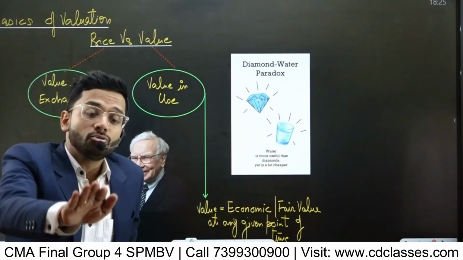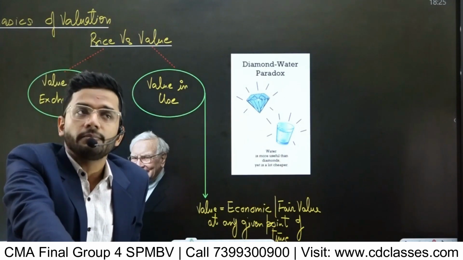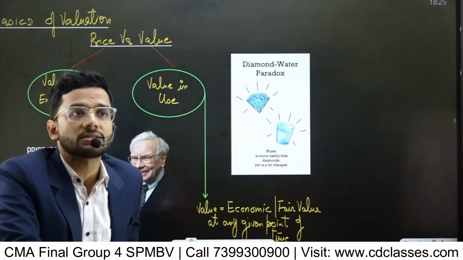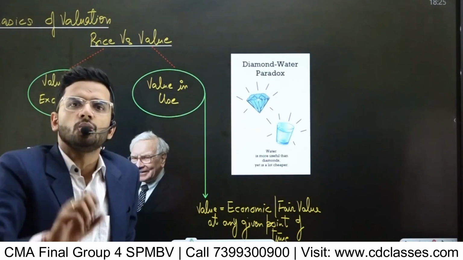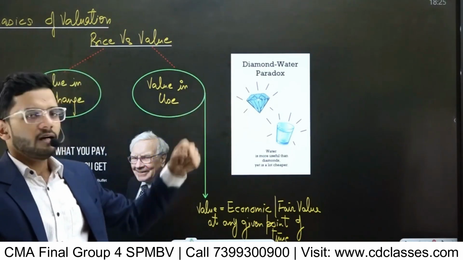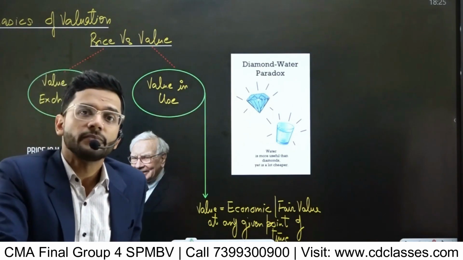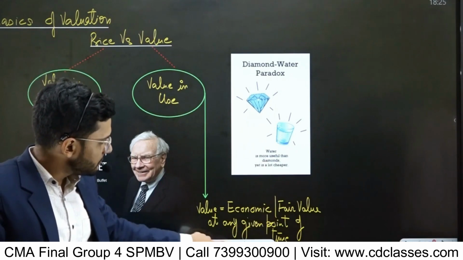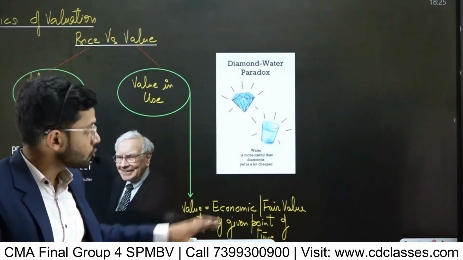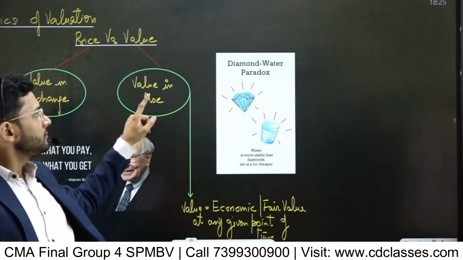But I want you to learn this topic, because whenever you go to a valuation expert or a professional, or whenever you get an interview, this is the first concept that every valuer should know. What is the diamond water paradox? That is why, for your practical knowledge, I'm making you understand this particular concept. So what is the diamond and water paradox?